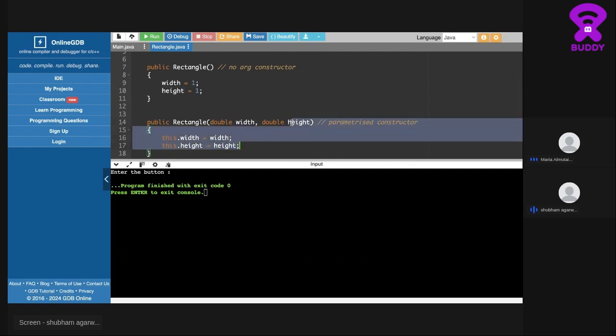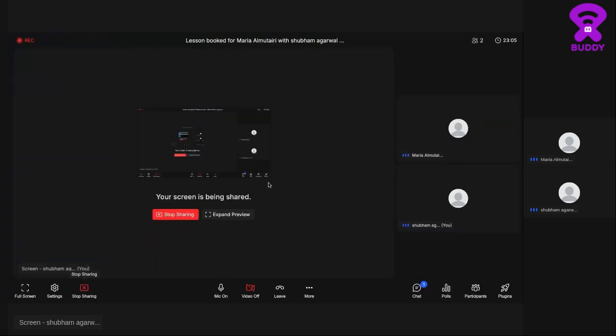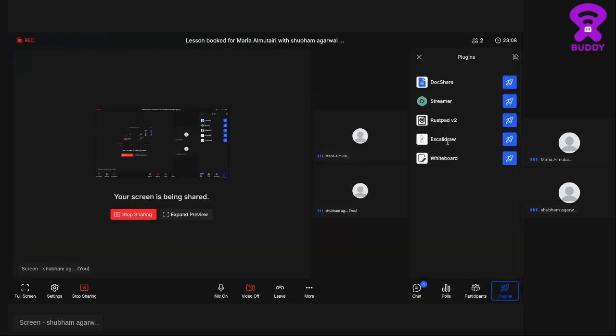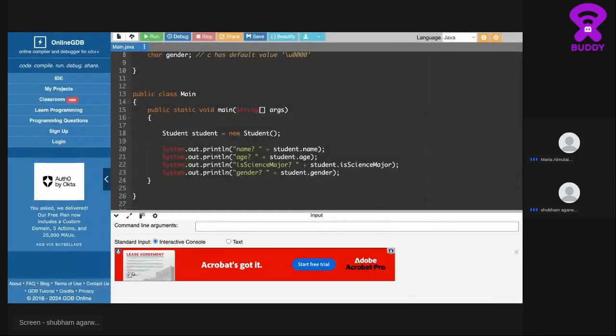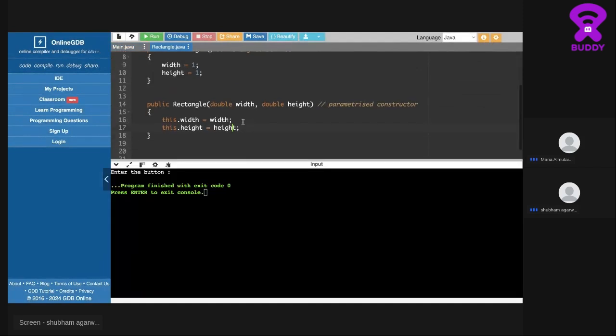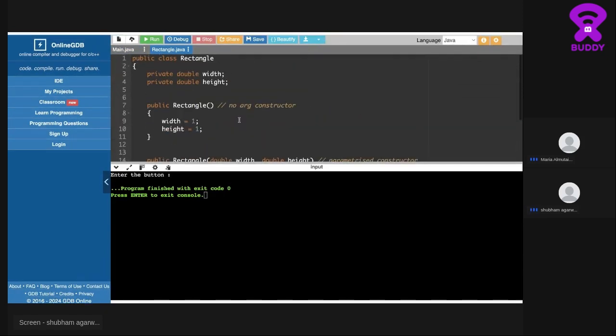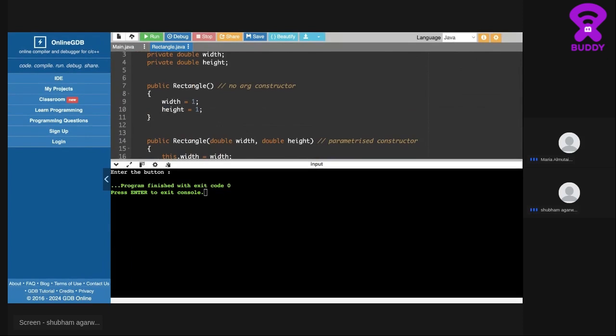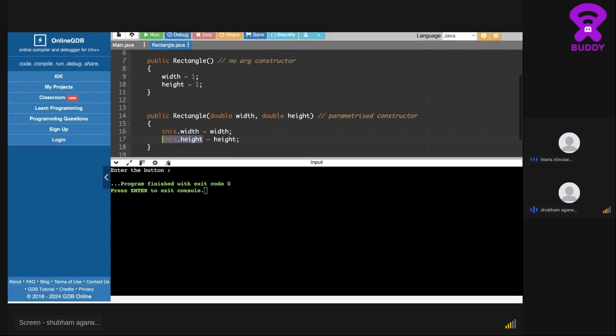So whatever value you are passing will be assigned to this dot width, this dot height. Any problem? This part is clear.